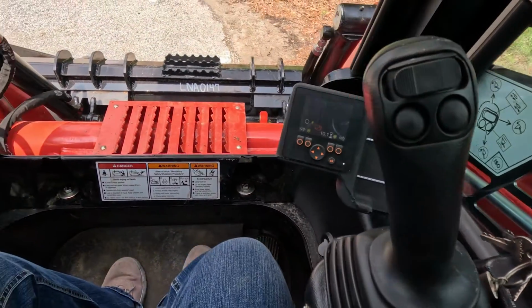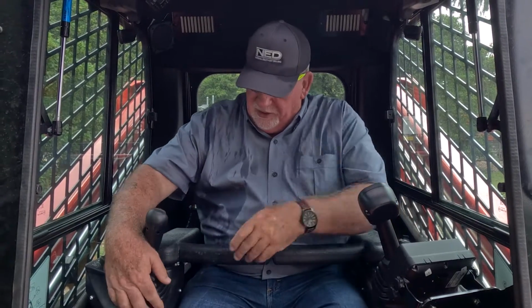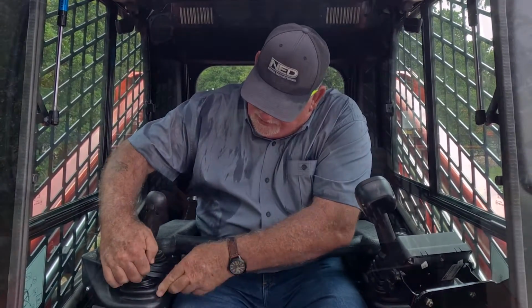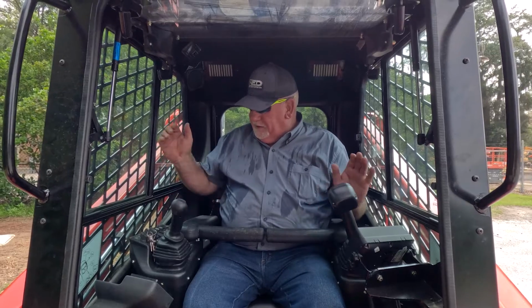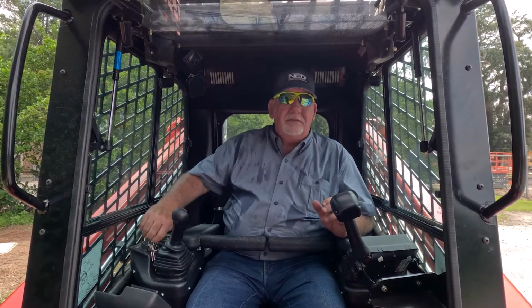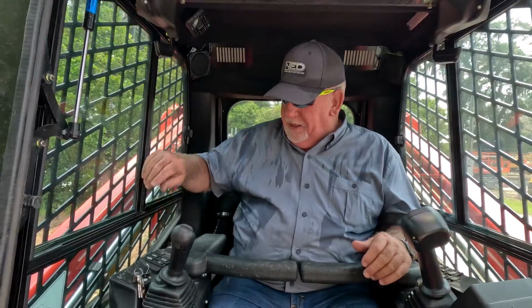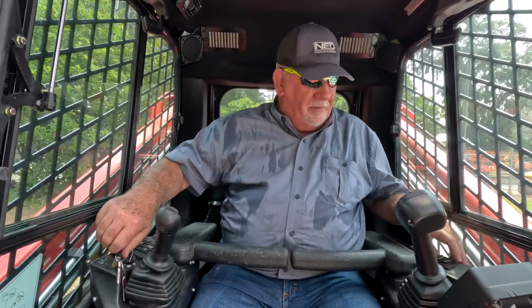These joysticks are not electric over hydraulic. These are direct pilot controls. So when you work one of these joysticks, you are literally working a plunger underneath inside here. Inside the cab, you have a dial, accelerator, rabbit and turtle. You also have a foot accelerator. Here's your key switch. You have a parking brake.